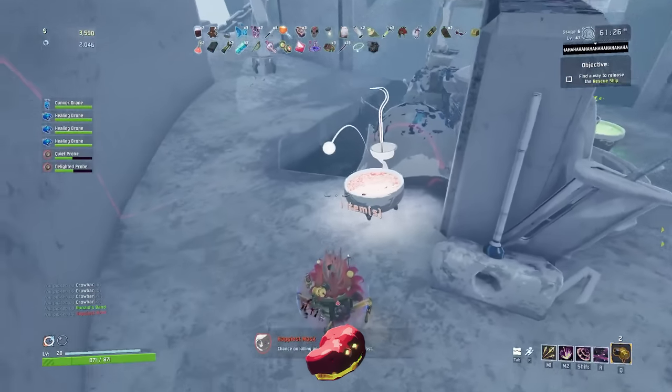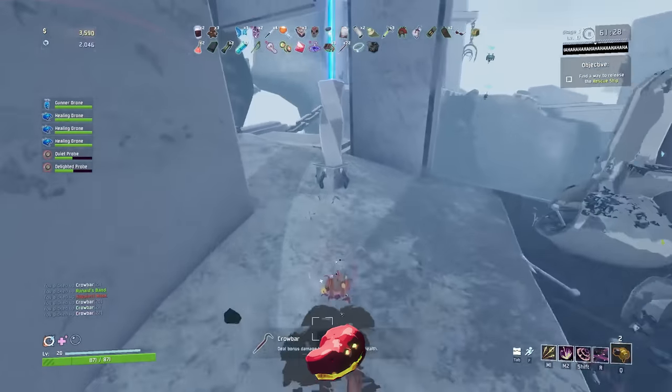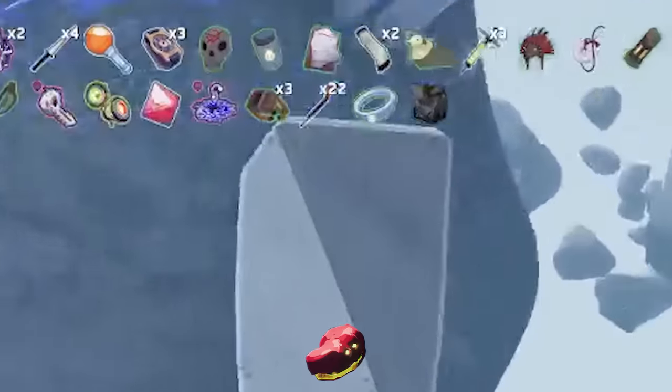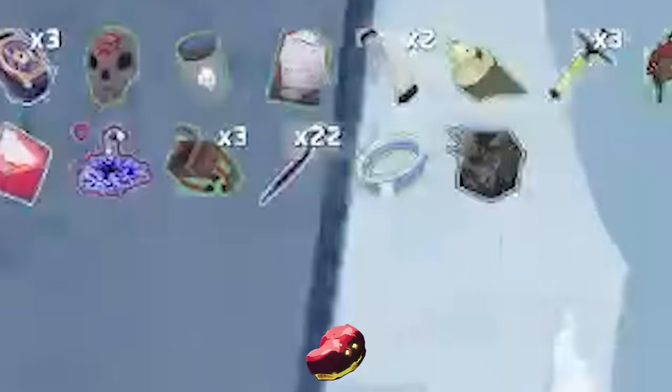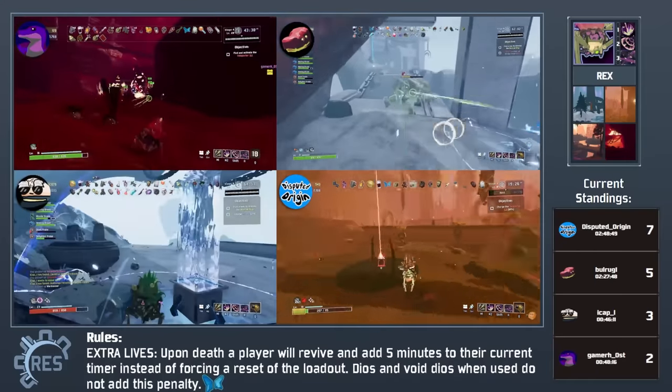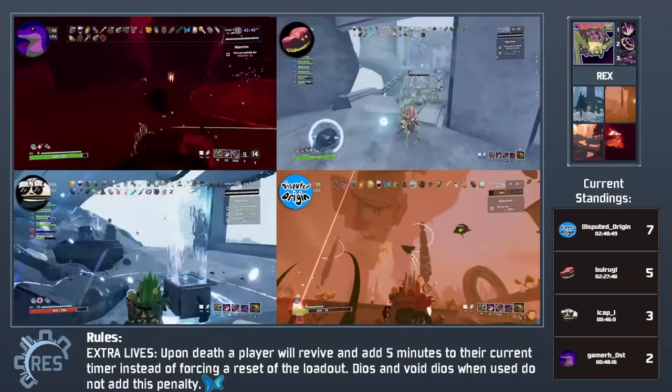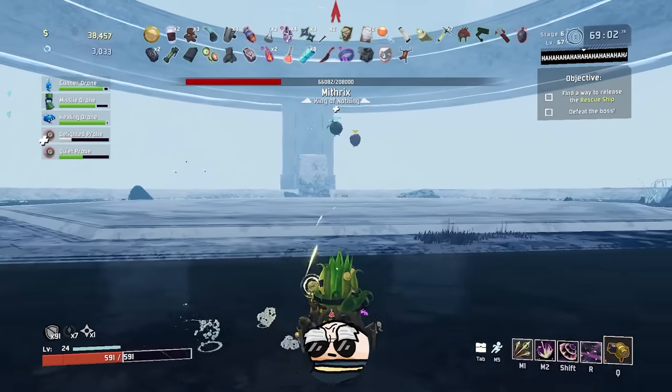All right, he's going all crowbar. He might be trying to literally one-shot Mithrix. That's not gonna work though. Like, that's just not gonna work. I spawned with 20. How many crowbars is that? 22. Yeah, I mean, losing out on an overall 60% damage boost with behemoth was rough. I don't know about that.